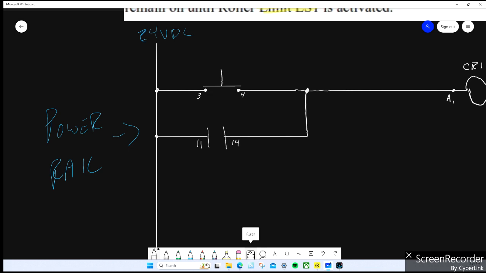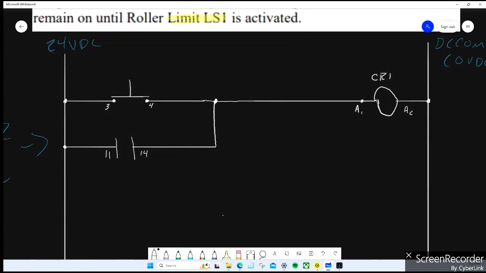This is very important, everyone, to label, especially for troubleshooting. Imagine a guy coming in 5 years later and he's trying to troubleshoot your control diagrams. And of course, this is very basic what we're doing, but times this by 50 pages, right? Detail, you got to detail everything. So I chose to use 11 and 14 because on this relay, those are normally open contacts. What else you should do is, what contacts is this associated to? Well, this is coming from my CR1 relay. So you should label that too, because you could have multiple relays in this circuit, right? So what contacts do these tie to? In my case, 11 and 14 on CR1.